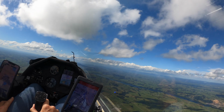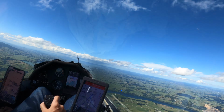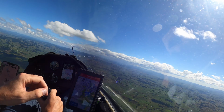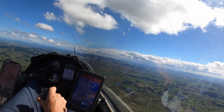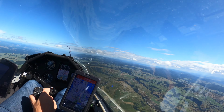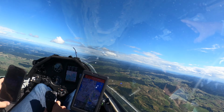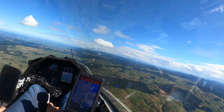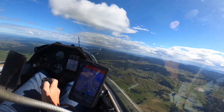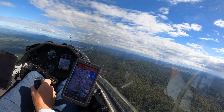So we managed to climb up well there. That was good. Got to the top of the turn point, pushed out to this last cloud out in the distance because it looked pretty solid, and climbed up there. Then when I turned around, watch all the clouds there and see how they disappear. I've edited out the thermaling just so you don't get sick. And watch these clouds. Poof, they just sort of start vanishing. And even this one I'm about to head to looks good, but then when I get there it starts fading out and I just don't get as high as I want.